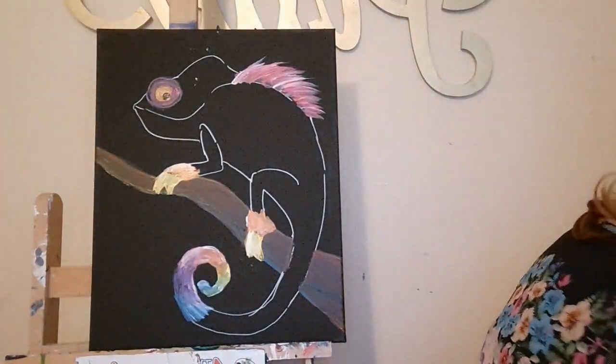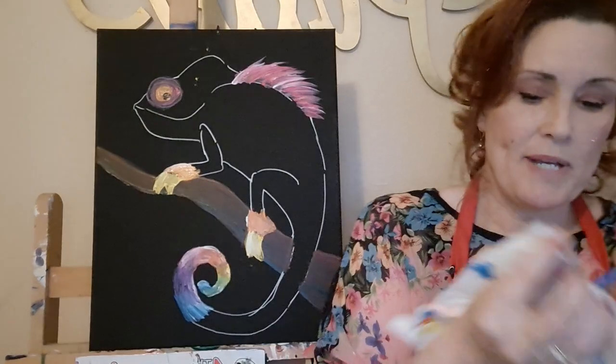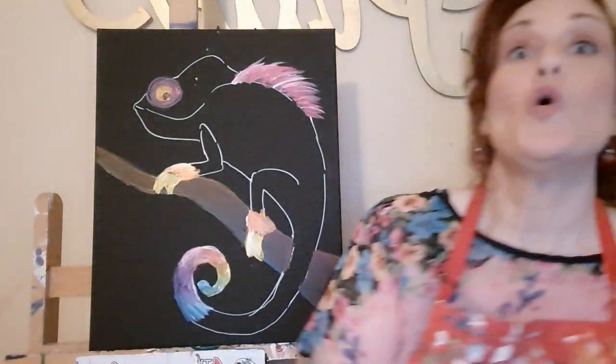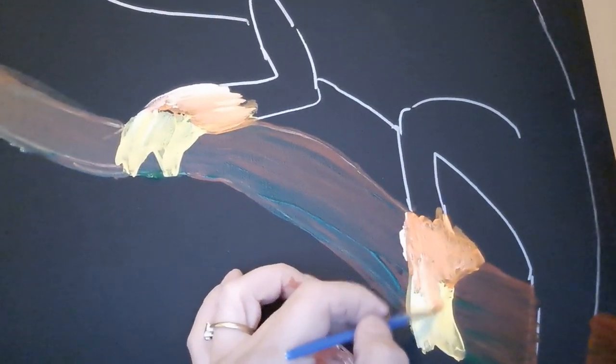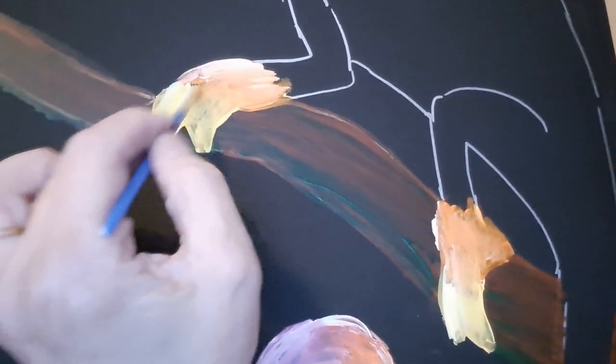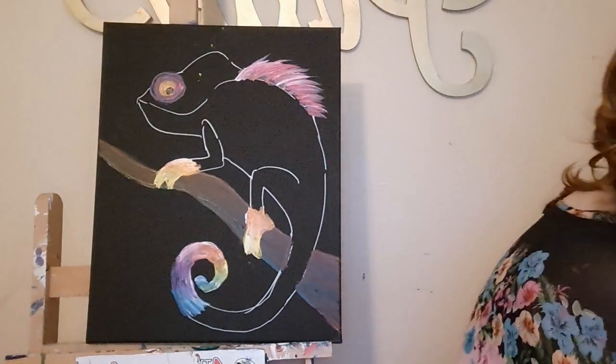Okay, now I clean my paintbrush. Look at how pretty my paper towel is becoming. And now, orange and yellow are touching. Oh, what do I do? I push the orange and the yellow and the yellow and the orange. Ooh, so good. Then I clean my paintbrush again, because the next color is pink.